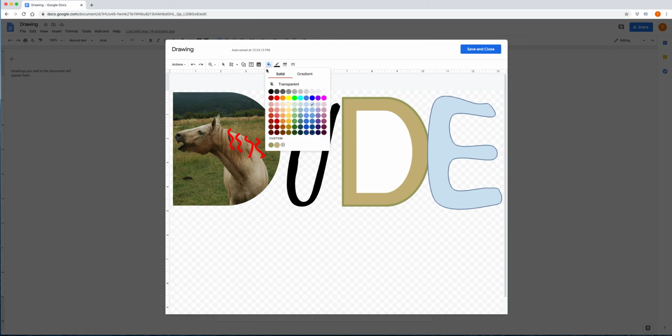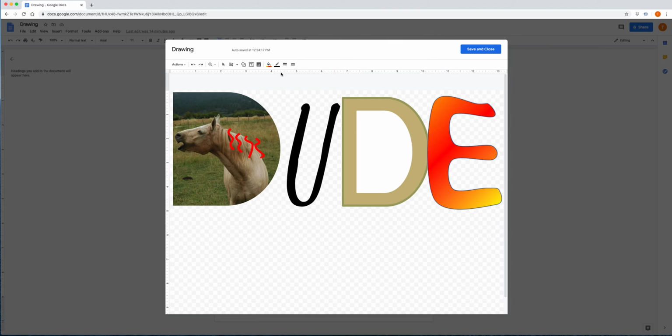And I'm going to fill it in with a gradient, my little custom gradient I created. I'm going to outline it with red so that the black does not stand out too much. I'm going to go back and select the select tools, just kind of take it off that a little bit. And there we go.